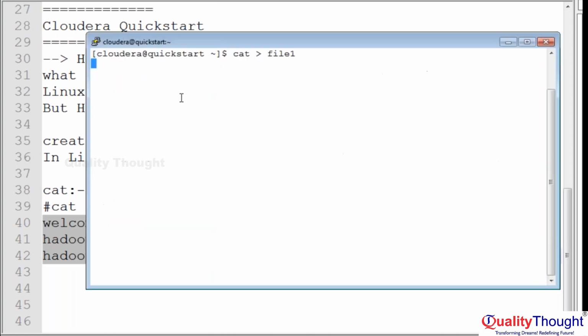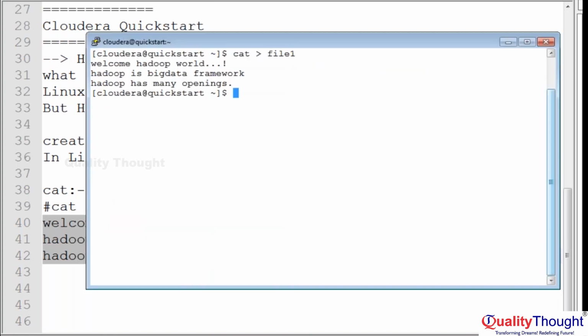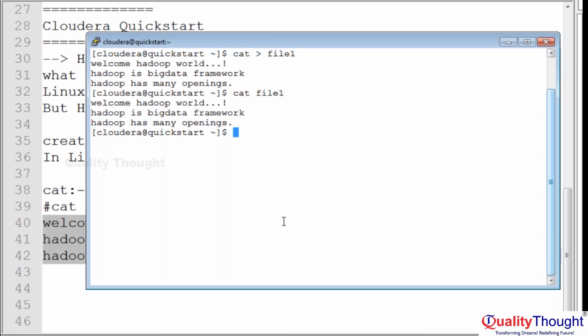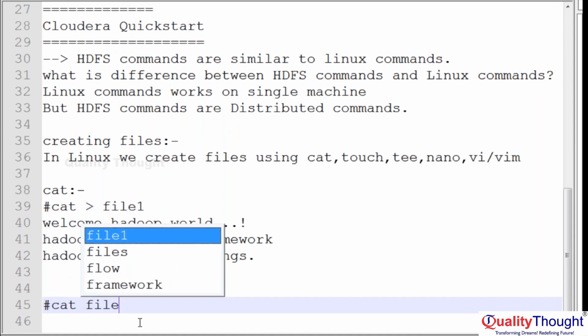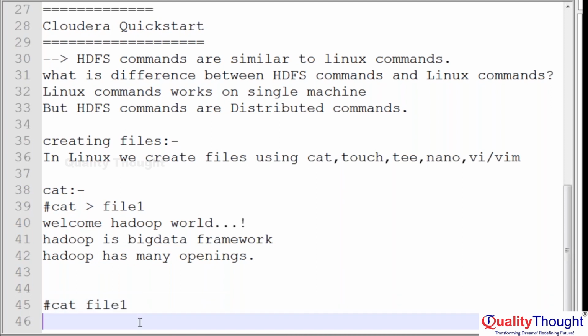Control D to save and quit from the cat prompt. Cat file1 to display the content of file1. Cat and the file name displays the content of a file.